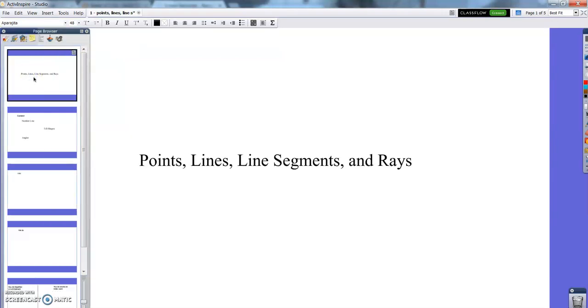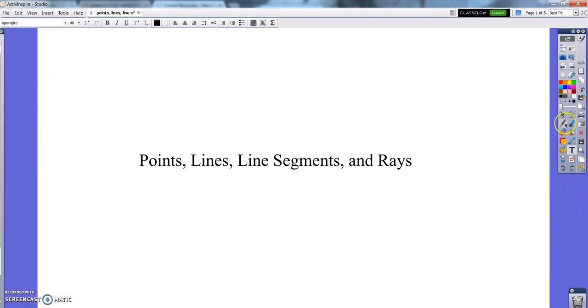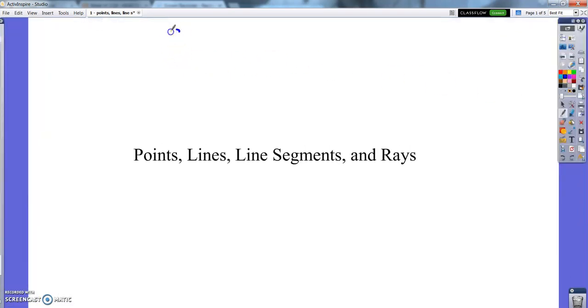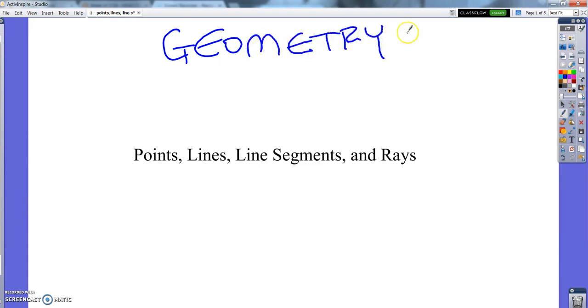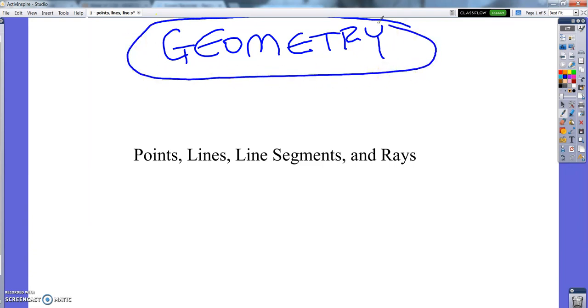Hey there, fourth grade. We're going to totally shift. You want to make a new page in your notebook for a whole new unit. We're going to switch to a unit on geometry. Totally different topic, so kind of fun. It'll be neat to get out of our usual numbery, mathy mode and work on some geometry.